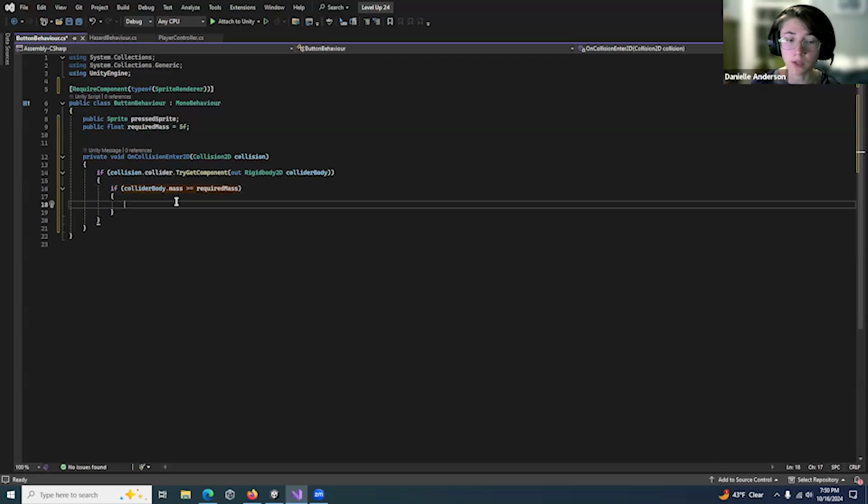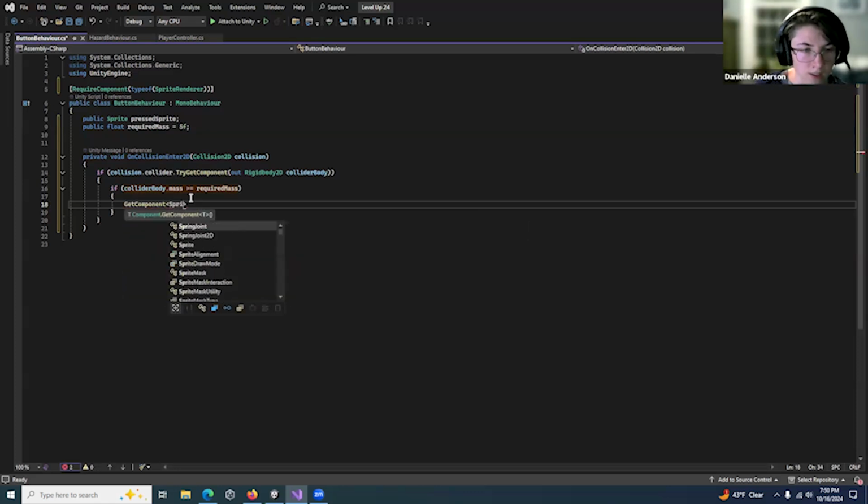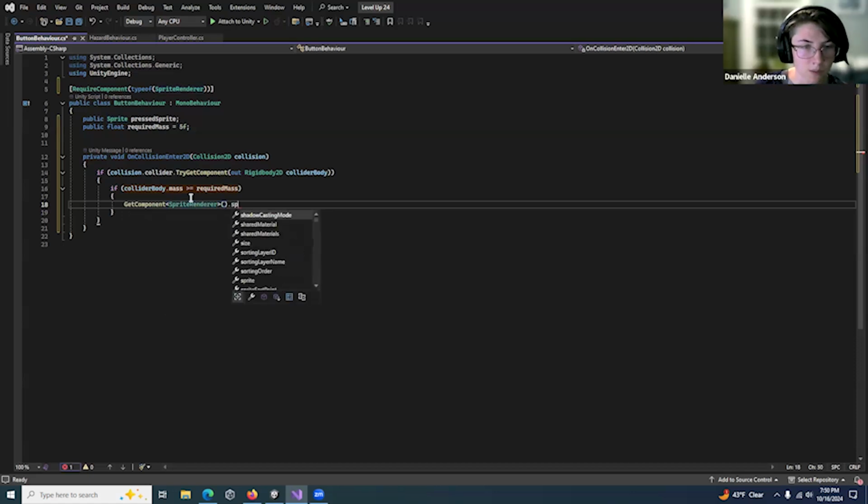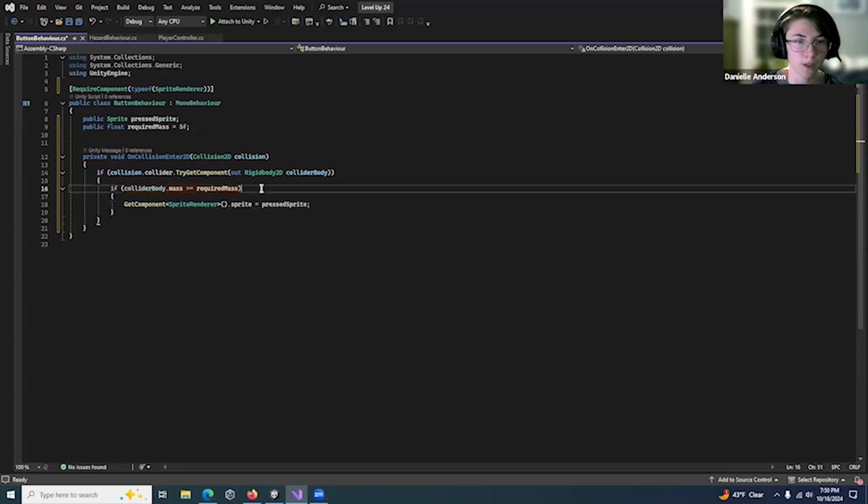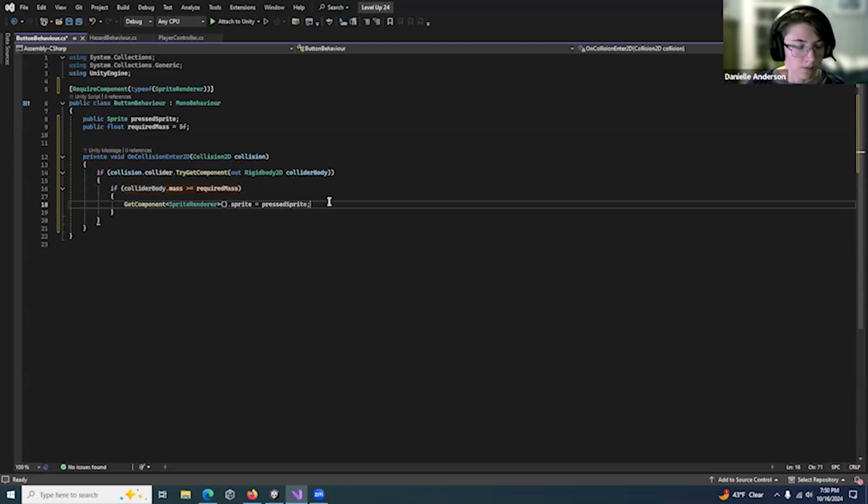So that's why we set the crate's mass as something else. We're going to GetComponent SpriteRenderer.sprite equals pressSprite. So when something heavy enough essentially goes onto the button, we're going to mark it as pressed.